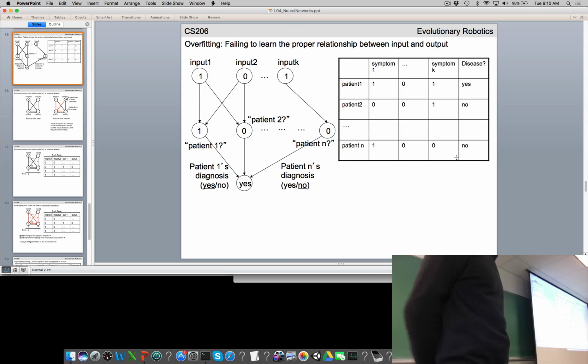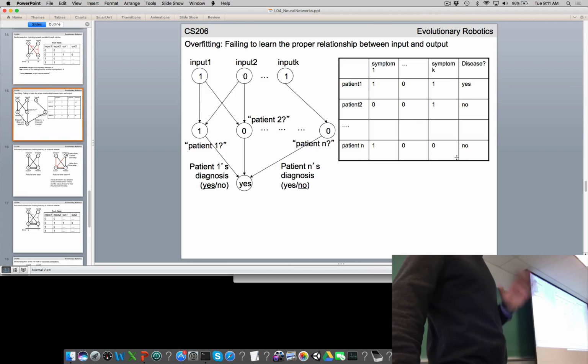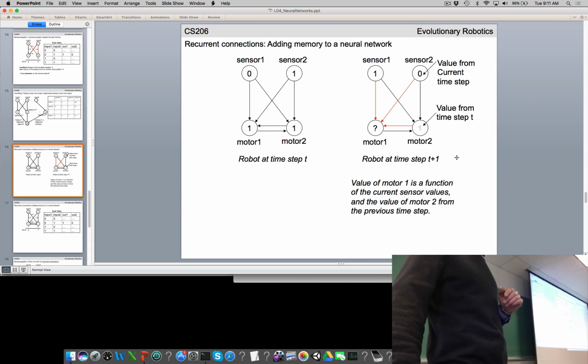What's a common margin of error that's acceptable, or does it depend on each situation? Again, that's a very difficult problem to answer. What's a margin of error that a hospital staff might tolerate in predictions of a neural network? What margin of error might you allow in an autonomous car that says, no, that's not a child in the street, it's just an empty grocery bag? There are very real practical implications of these kinds of questions, and they're not easy to set from a technical point of view. Again, this isn't a class in neural networks. I just wanted to give you a taste for some of the challenges in neural networks, which will come up again when you start to evolve neural networks for your robots.